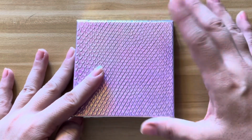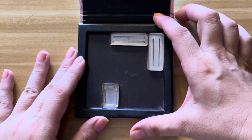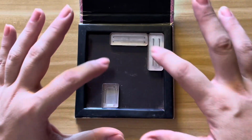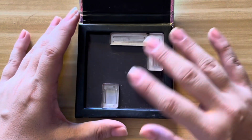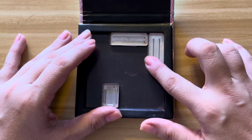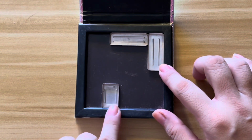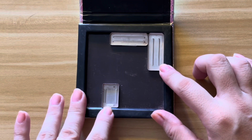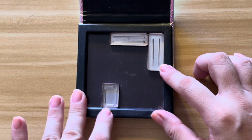So let me show you what the palette looks like by bringing in one eyeshadow at a time to show you my progress. So starting with the 3 pans I have, so that's already a spoiler when I told you I have 4 eyeshadows I've already fully used up. So these 2 are coming from Wet n Wild Walking on Eggshells. This is the crease shade and this is the eyelid shade. And then this one, this is actually coming from Too Faced Sweet Peach eyeshadow palette. This is the Peaches and Cream that I already used up.